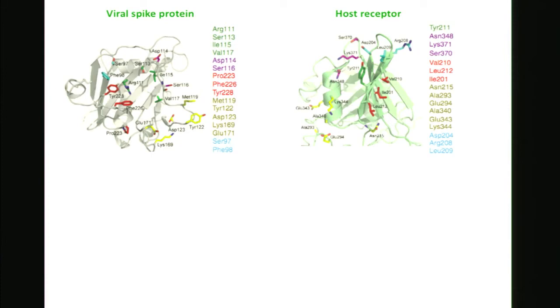Yet, even with this information, it's extremely difficult to predict what mutations in the virus might allow access to the receptor of a new species. And the reason that it's still difficult is as follows. If you take these two interacting proteins and you peel them apart so that you're looking at the faces that are touching, you'd be looking at these two surfaces right here. And what this co-crystal taught us is that there are 16 amino acid positions in each of these two proteins that are mediating this contact.